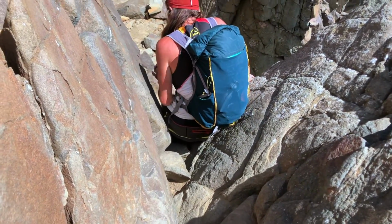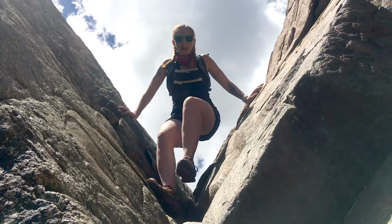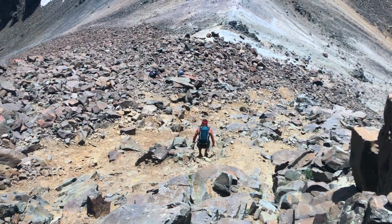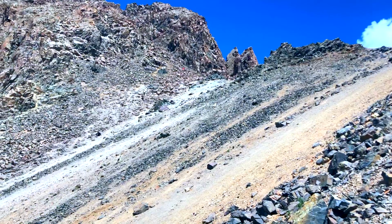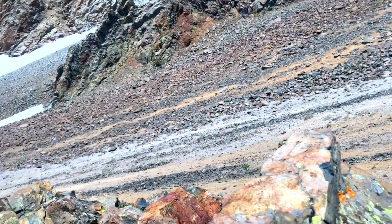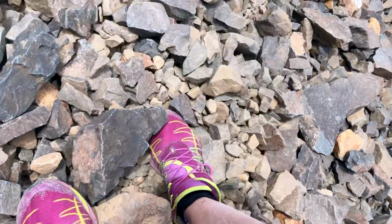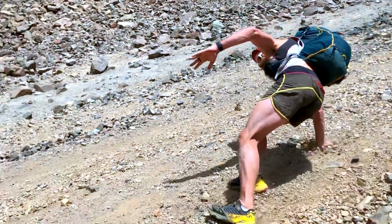Just below the summit is a V-notch that provides easy access to what's called the Lavender Col. We made our way down to the 13,500-foot saddle at the bottom of the col before the really fun part started. From the saddle, we had about 800 feet down a steep, bald scree slope that felt a little bit like a slip and slide. Yikes. So I ended up scooting along on my butt most of the way down, while Kendrick tried staying upright.